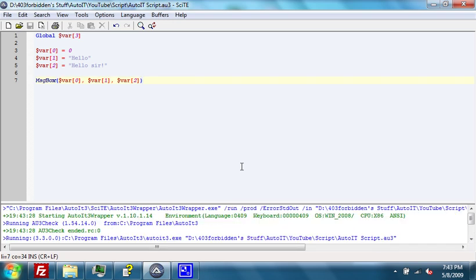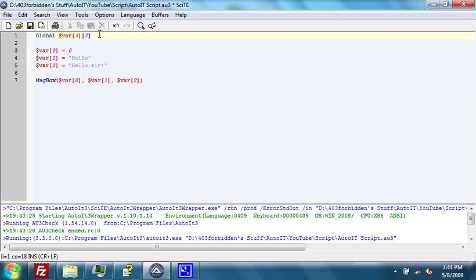You can also use multi-index arrays. How you do this is by simply adding another number after the first index number, such as 2. What we're saying here is the first index number we want there to be 3 of, and the second index number we want there to be 2 of. These additional index numbers can go up to 64. Once it reaches 64, though, you'll get an error. It's one small limitation of AutoIt.